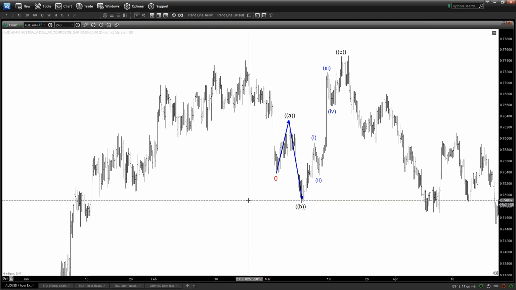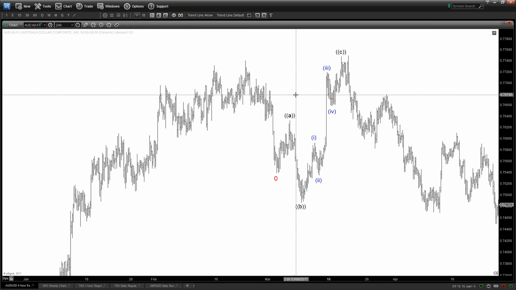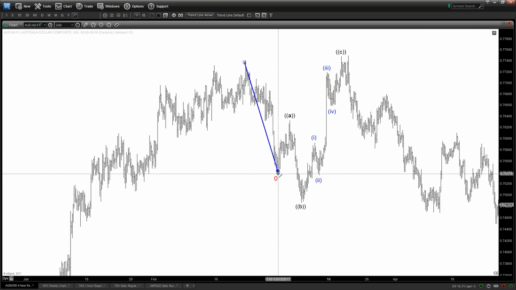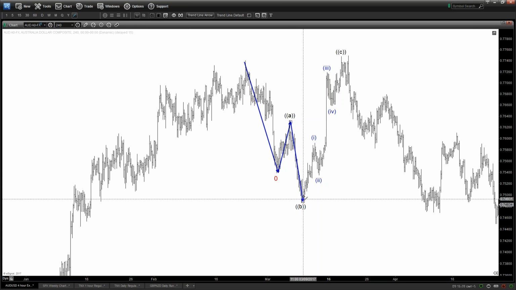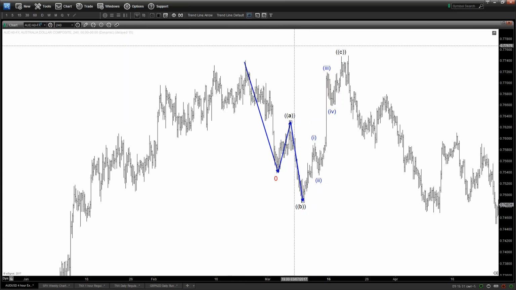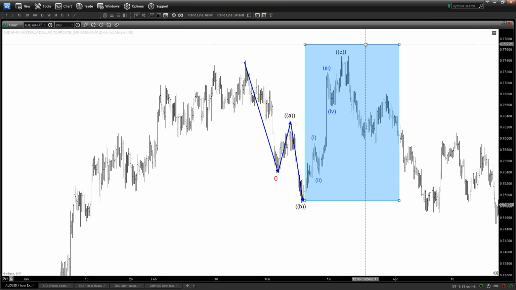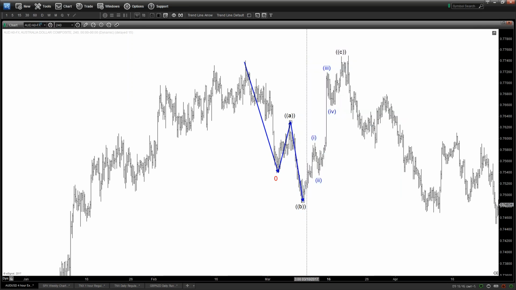The thing is like this, right? Like I said, expanded flat is devastating, guys. Everybody will think that, okay, I got this move lower in the Aussie, I got the bounce, and I got a new low. Without knowing this, what do I think, guys? Bearish or bullish? Remember the definition we learned earlier. It's a sequence of lower lows. It is bearish, right?